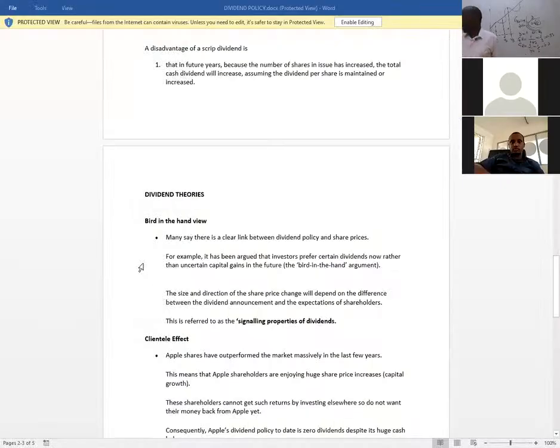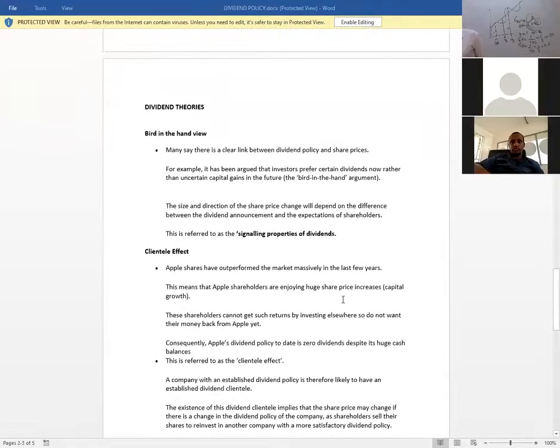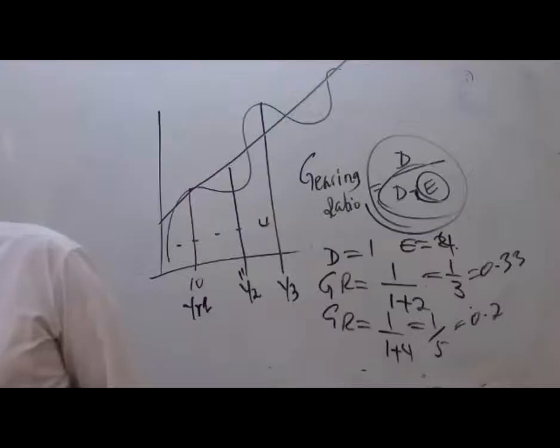Great. Now, ladies and gentlemen, here we have the dividend theories. I hope you're able to see my screen. I haven't even gone through their charts, because when you are sharing, at times you can't see the charts, but I can see they're okay. Great.